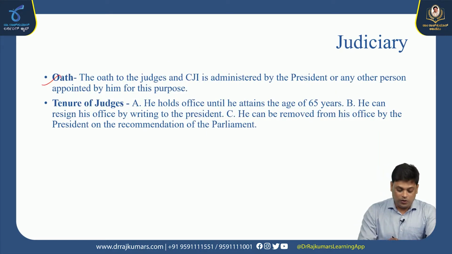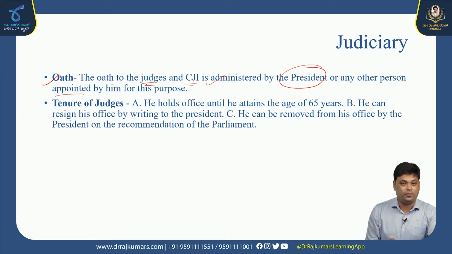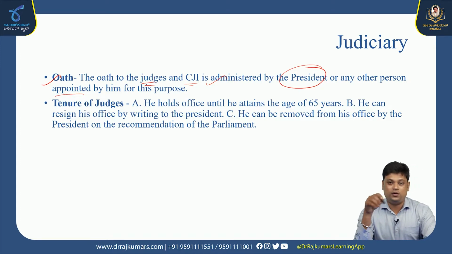About the oath. The oath of the judge and the CJI is administered by the President or any other person appointed by him for this purpose. So whenever there is a selection of a judge of the Supreme Court and Chief Justice of India, the oath ceremony will happen under the control of the President. In case of no President, any other person will be appointed.